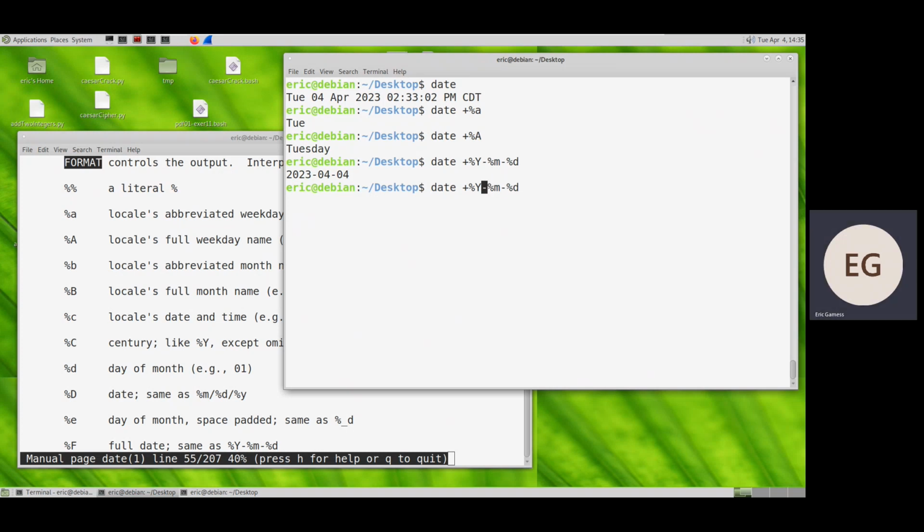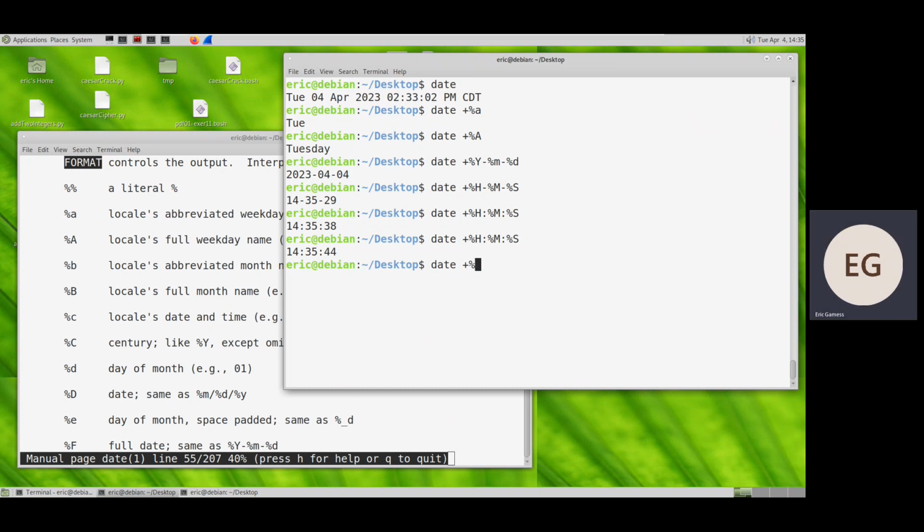And if you want only the time, you can say, show me the hours, the minutes and the seconds. So %H will be the hours, %M will be the minutes over 2 digits, and %S will be the seconds over 2 digits. Oh, sorry, when we represent time, we separate the fields with a colon. So I'm going to put a colon here, and it is 14:35, 38 seconds, as you can see. Of course, if I type it again, the number of seconds has increased because the time is still passing.